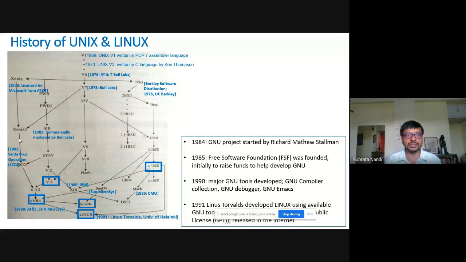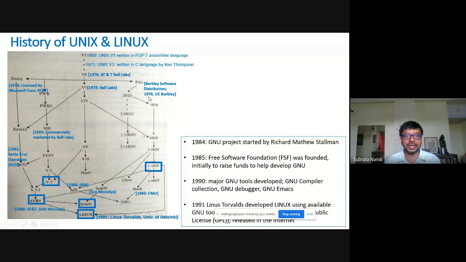And they started a different business. But during that period, Microsoft was the highest commercial seller of licenses of Unix. At the same time, AT&T Bell Labs kept on changing new versions. And version 7 was kind of the ancestor of all the Unix implementations that came later on. As you can see, System 3 was the first commercially marketed Unix by Bell Labs. And these square boxes are some landmark versions which got released.